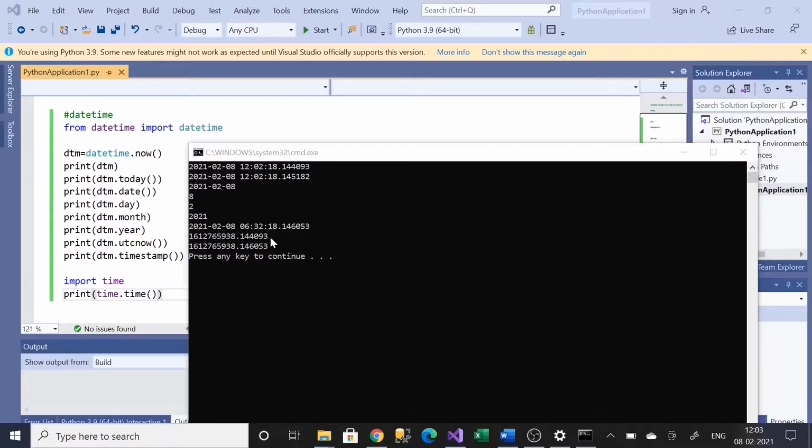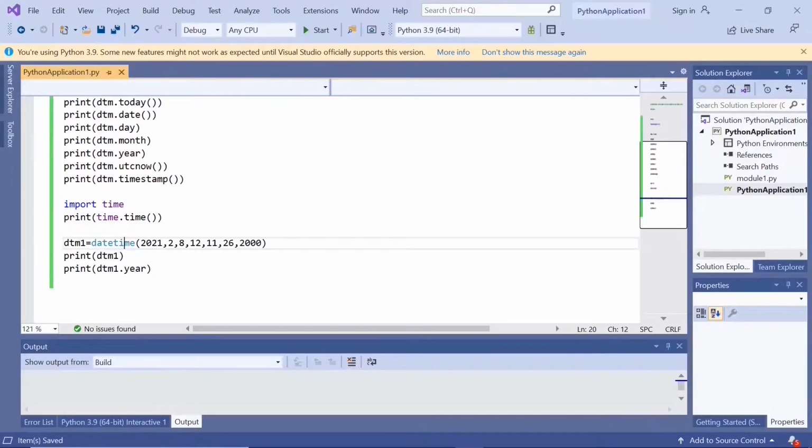Timestamp is the number of seconds passed from January 1st, 1970 to current date time. And then time.time also, number of seconds passed from 1st January 1970 to the current date time. So these are some of the datetime methods we can use to find out the current date time, day, month, year, UTC time.